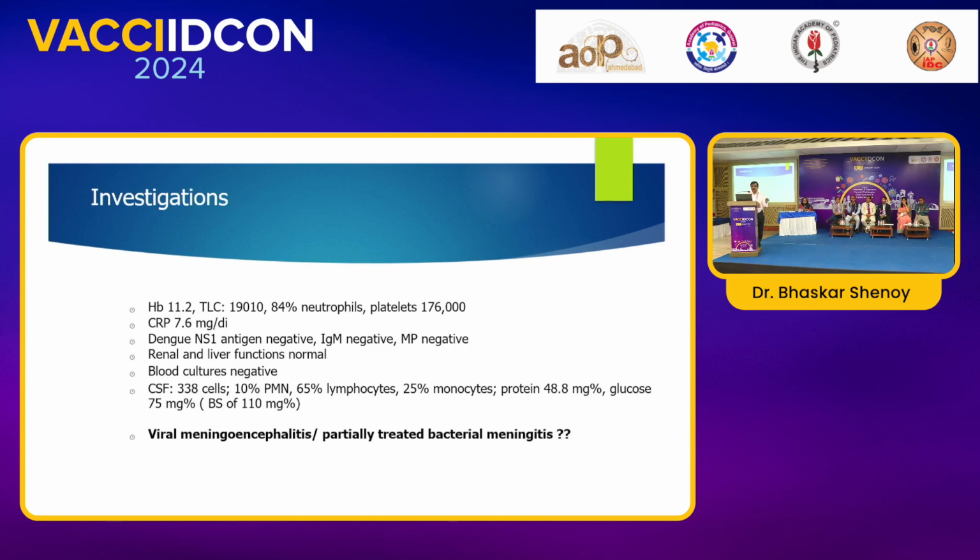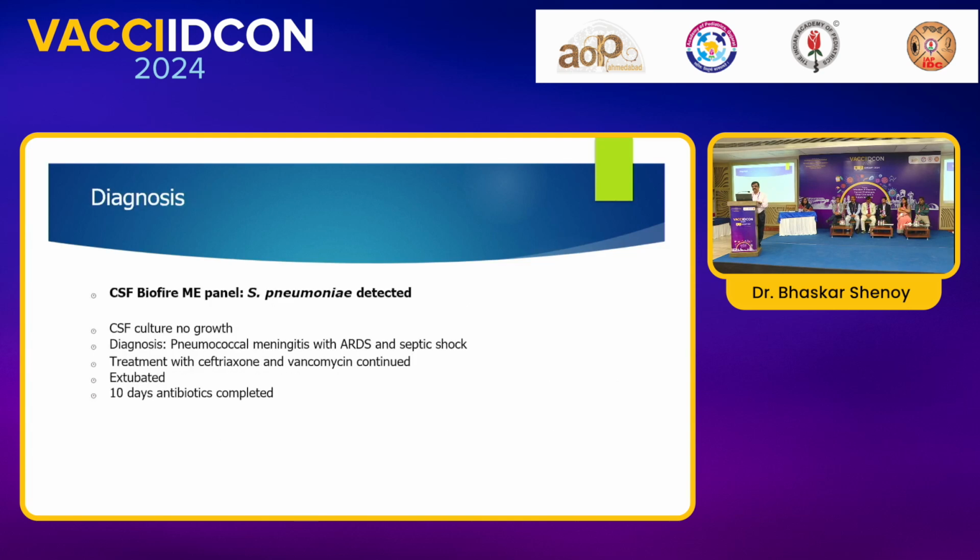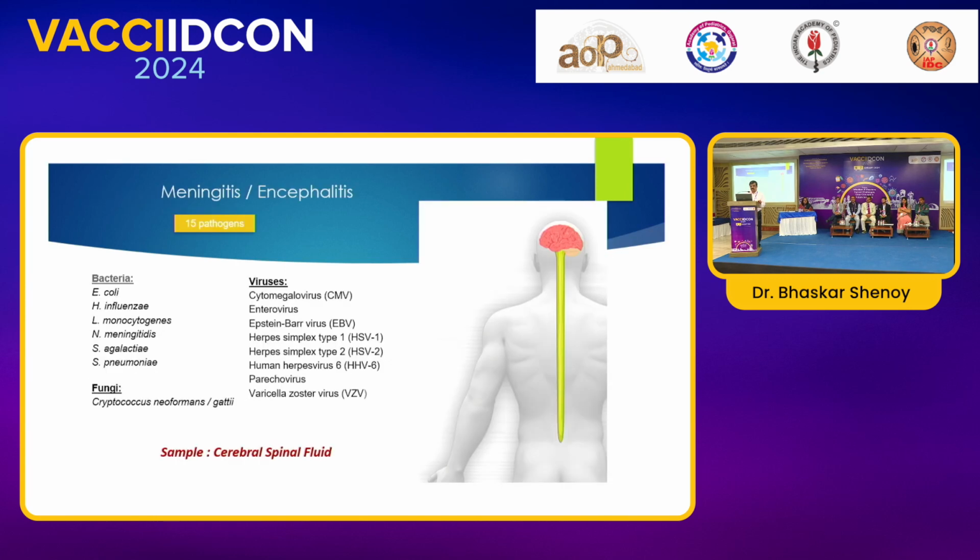Yeah, thank you, Dr. Obel. You have given the answer. So here the role of molecular diagnosis comes. We sent a CSF for meningoencephalitis panel, and to our utter surprise, it was Streptococcus pneumoniae. Though the CSF culture didn't grow, of course, we expected that because of the lot of antibiotics. So it is ultimately a pneumococcal meningitis with the ARDS and septic shock. Antibiotics were de-escalated. Vancomycin and ceftriaxone was continued, extubated, and was discharged well.